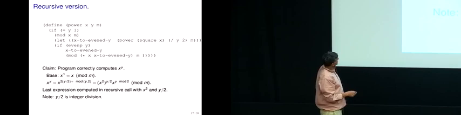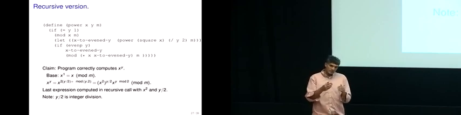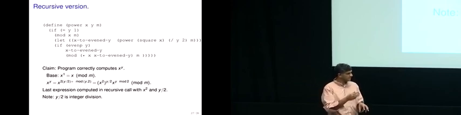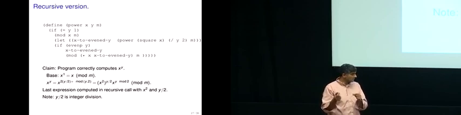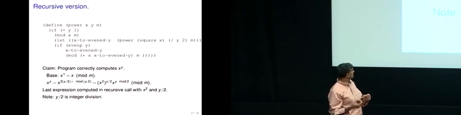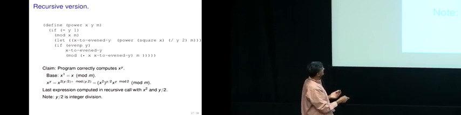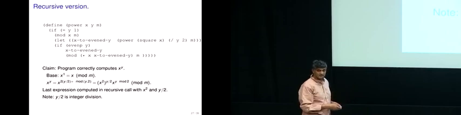And so now what happens when we come back is that whatever we got back from y over 2 was the value x to the y over 2. Now we square it, we get x to the y, except we don't, because we floored it. So if it was odd, what we need to do is multiply by x again. That's what this says. If it's even, I just return what I got, and if it's odd, I multiply by x.